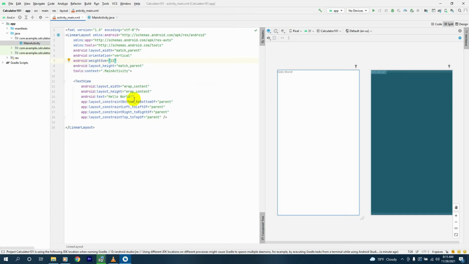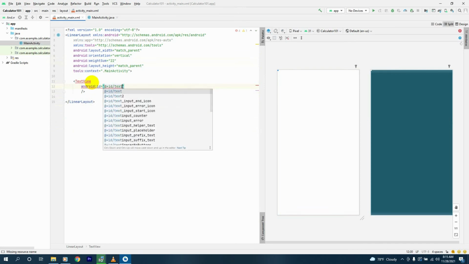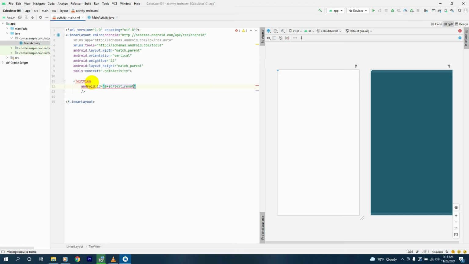So after that we'll have a text view. We'll remove all these properties and build the text view from scratch. The text view ID will be text result.